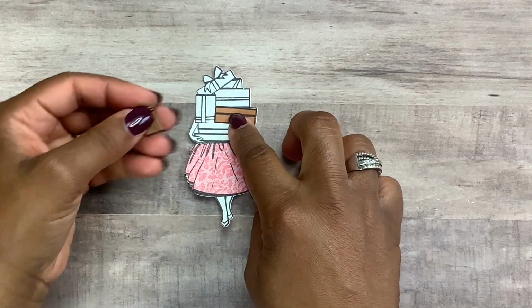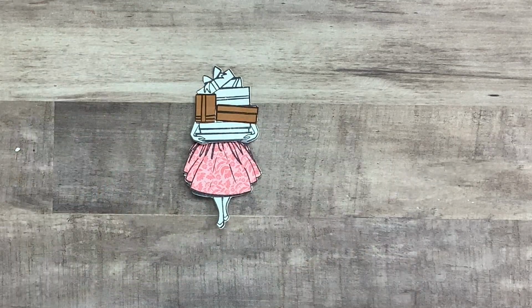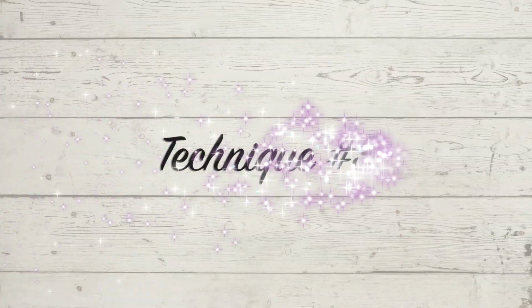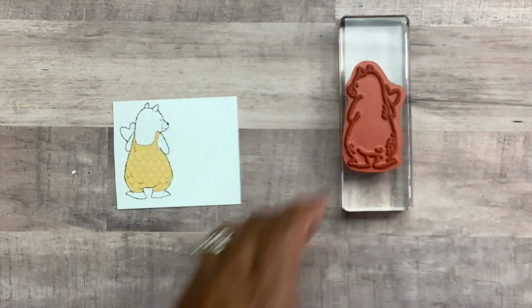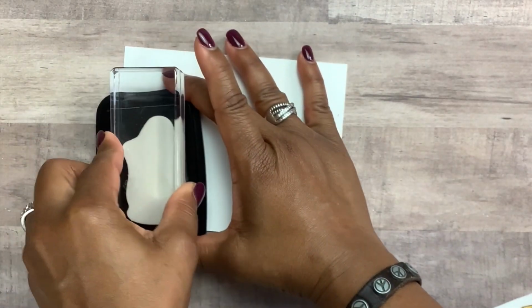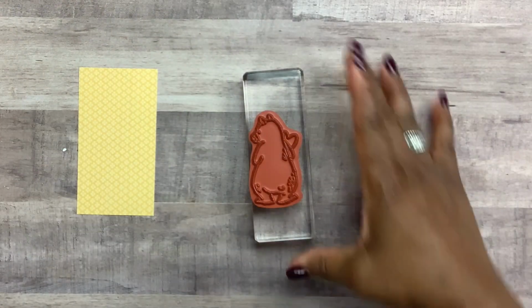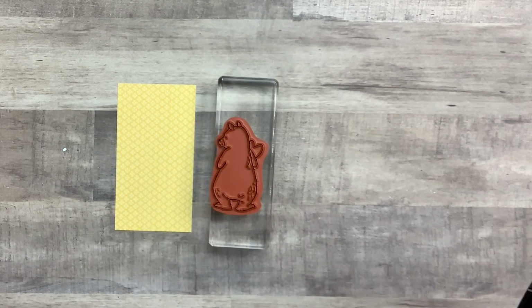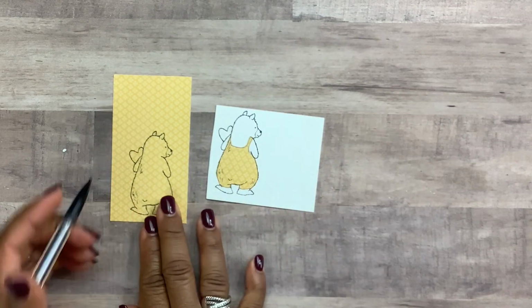On this particular one, you could also go as detailed as stamping out the gift packages. Now with technique number 3, I'll be using the Count on Me stamp set, and I'll be stamping on designer series paper again, but this time we'll be doing some drawing. I saw this particular technique by Creative Paper. We're going to stamp the bear on the designer series paper, and then draw a jumper on the bear. I'm going to use my pencil and draw that in.